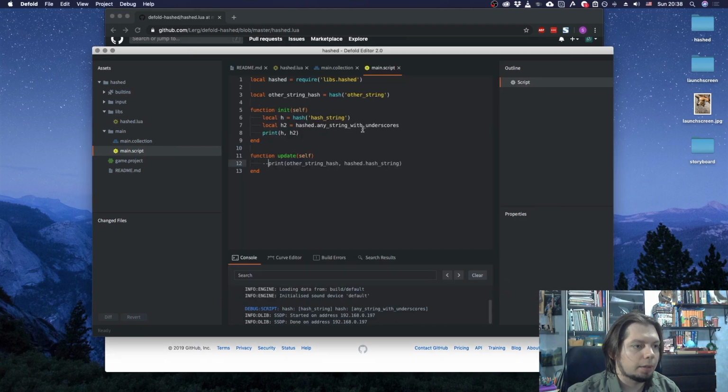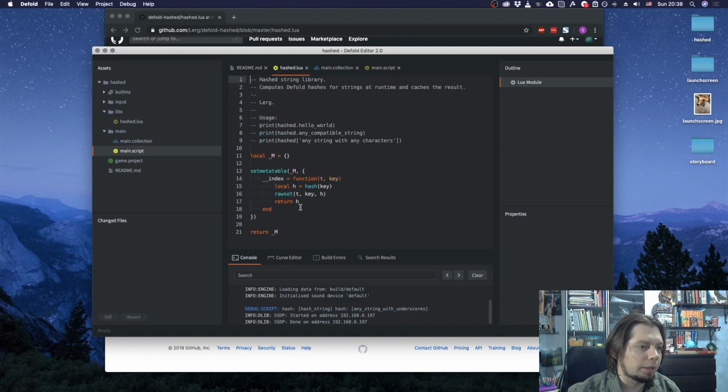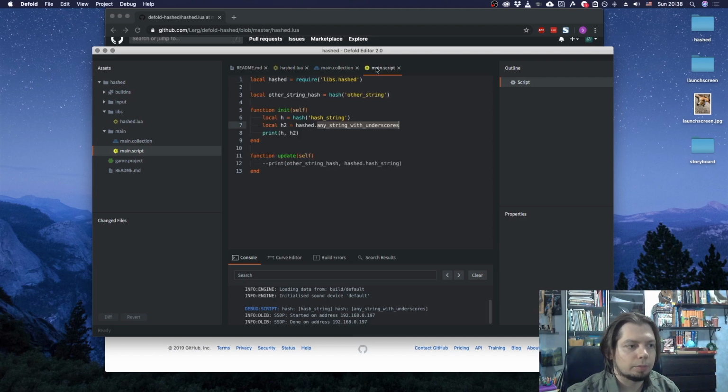And when it is calculated, it put to the hashed table. Meta table is only used once when you are indexing hashed library with a field that was not there yet.